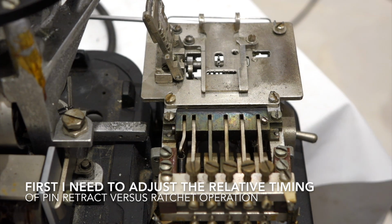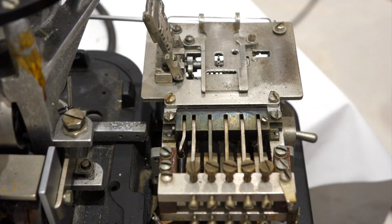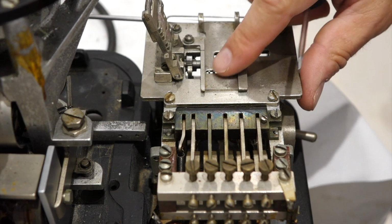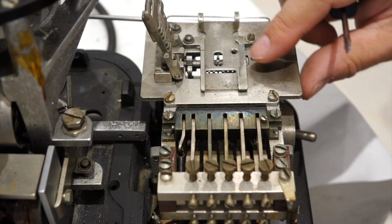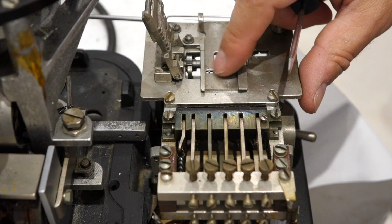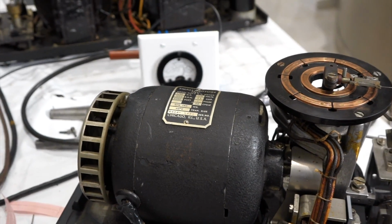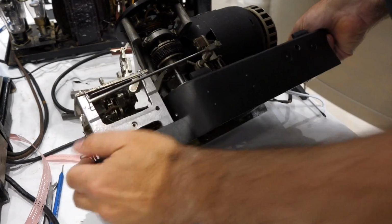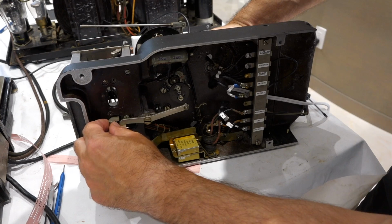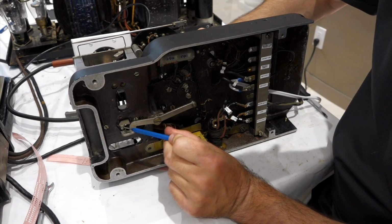So there's an adjustment way hidden inside. It's a little screw over there that they tell you to adjust so that the retraction of the pins and the moving of the ratchet are synchronous, and the adjustment is that it just engages when the pins are flush with the top plate, which is the position it's at right now. It wasn't. So now, adjustment number two, we are going to back out the time at which the pin retracts. And that's on the bottom of the machine. And this is this adjustment here, and I want to retract later. The danger is that at one point the ratchet won't work anymore.